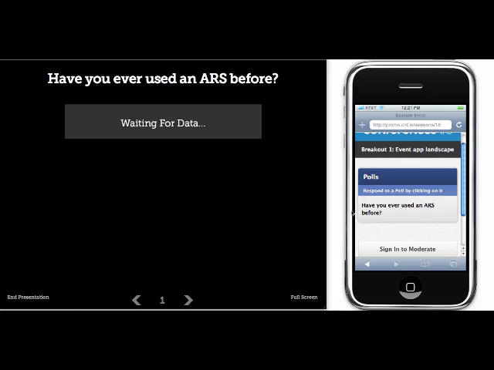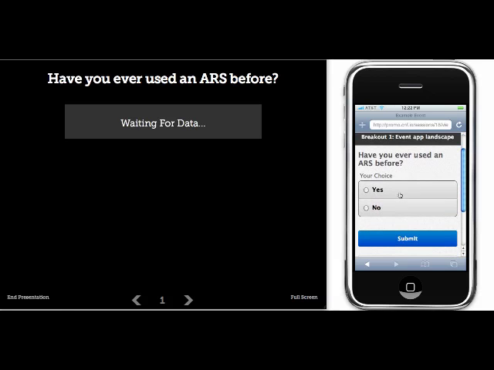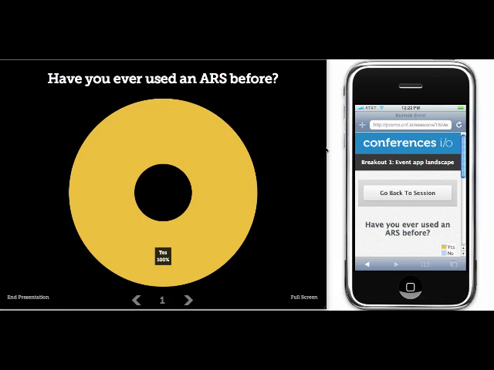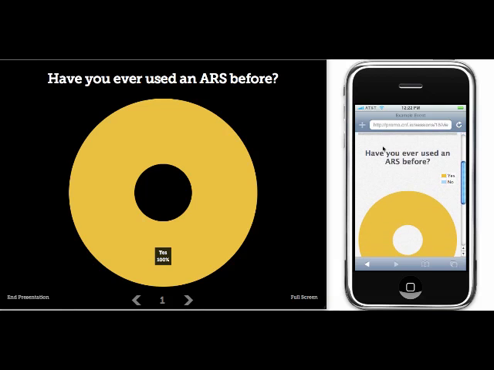This makes it super easy for the attendees to respond to poll questions and for them to keep up. It's very user-friendly, very intuitive. So as an attendee, all I have to do is click on that poll, respond to it, and in the presentation mode, we'll see these results update in real time. We'll also see this on the attendee's device.